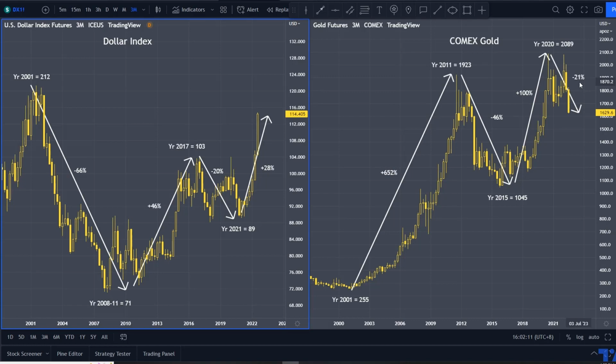Do you realize that whenever the US dollar depreciates, gold will appreciate even more? This is another example. When the dollar depreciates, gold will appreciate even more. When the dollar appreciates, gold depreciates by about the same magnitude. So this is an observation for you to take note of. We'll come back to that again in my subsequent keys.